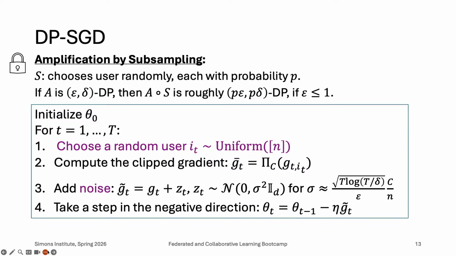And so overall, remember we had this much noise, but the privacy was n times epsilon and n times delta in that case. But now if I choose probability p equal to 1 over n, then I bring back my epsilon and delta to the scale that it was. And so the whole thing with this much noise in every round is epsilon delta differentially private.